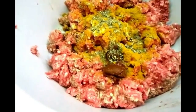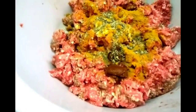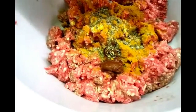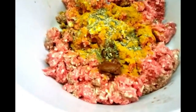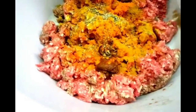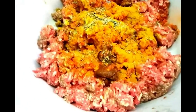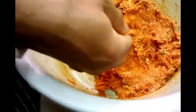There we are. And he is putting a pinch of salt, just a touch of salt in there, and he's putting just half a teaspoon of food color, red food color. There we go. And that's it. The next bit we'll mix them up to show you how you make our shami kebab.